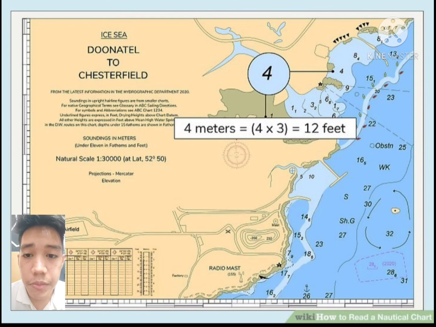multiply a listing of 6 meters by 3 to estimate it as being at least 18 feet deep. The actual depth is 6 meters. So it isn't completely accurate, but it is helpful for avoiding shallow areas. If the depths are listed in feet, you can also divide them by 3 to quickly convert them to meters. And that's all.